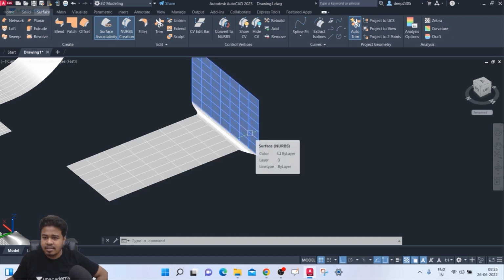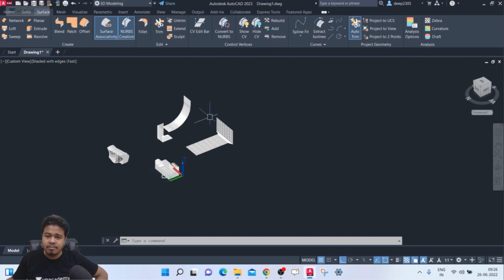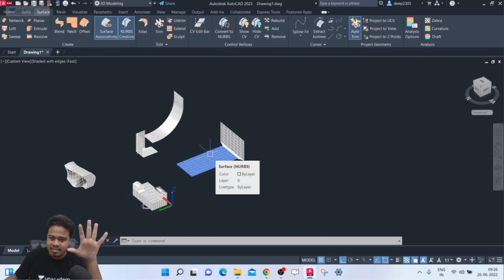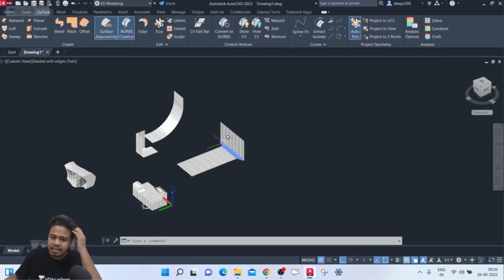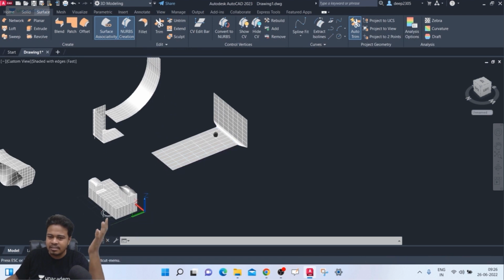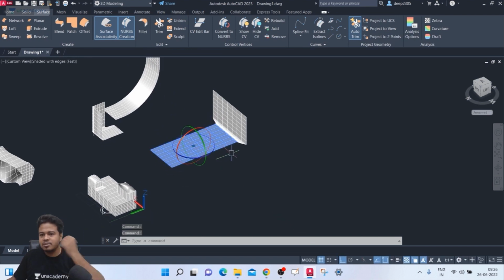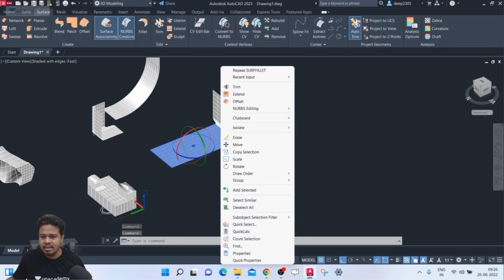See, surface NURBS. So if I had done only trim, it was showing surface planar only, but after doing the fillet, it is showing surface NURBS. However, this is not that important a part, but you can do it like this. So this is how it has been done. I hope this is clear.